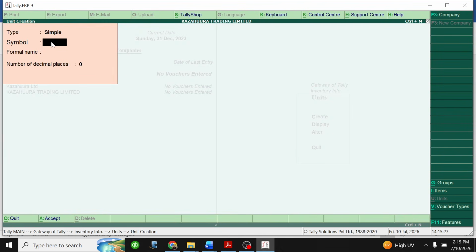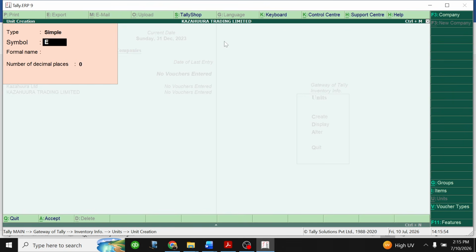So the first one is a kilogram. The symbol name is kilogram, and the formal name, we can call it kgs. Zero places, I enter. Yes, accept. Then we create the next.